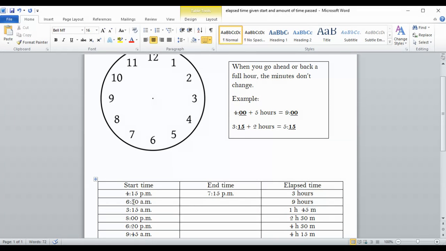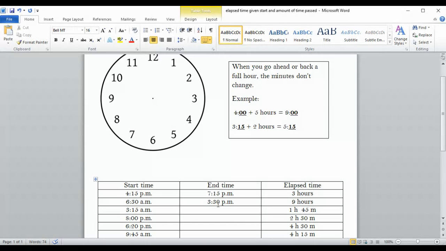So this part, the minute digits are not going to change at all. So it is going to be 3:30. Now it's not going to be 3:30 a.m. because we went from 6:30, we crossed over 12 o'clock. And when you cross over 12 o'clock, you go, in this case, from a.m. to p.m. We were at 6:30 in the morning, and in 9 hours, we're going to be at 3:30 in the afternoon.